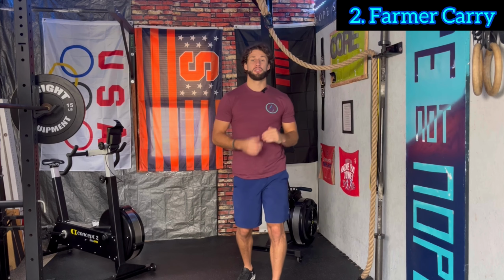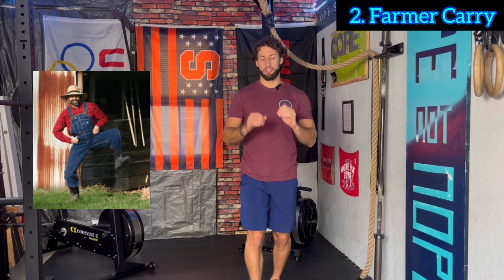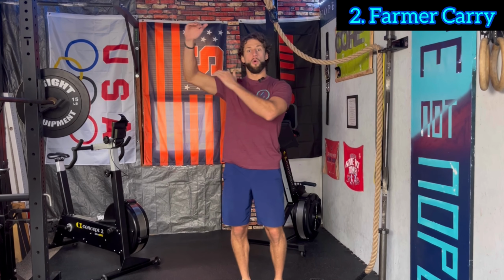The next thing we're going to look at to gradually load the spine, working on our threshold to spinal compression, is classic farmer carries. The nice part with this movement is that you can start low and then start to build yourself up. So we can start with dumbbells. You're going to grab up to your side, hold this position, and then you're going to walk with it so we get some dynamic forces going into that spinal compression. Again, we're going to gradually load this up over time.